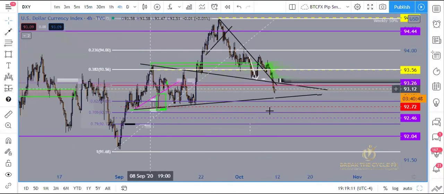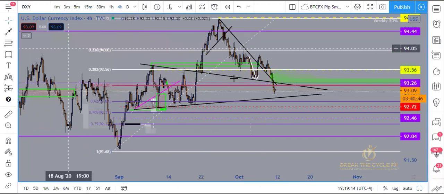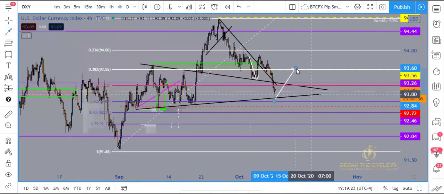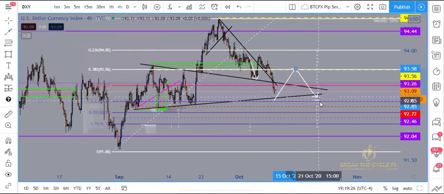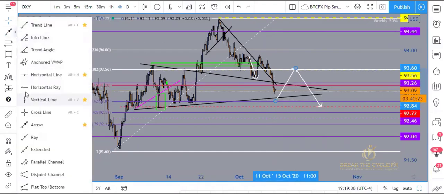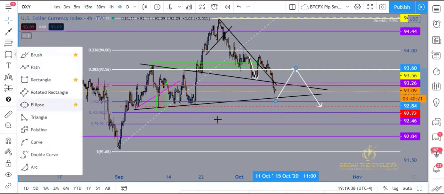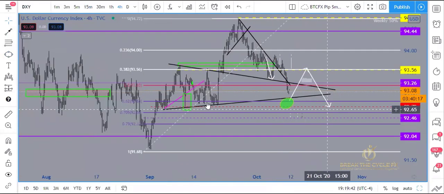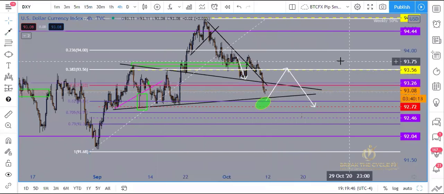So this is what it looks like on here. You want to see this? Come up. You want to see a possible rejection back down. Okay. And if it breaks a lower low, boom, like right around here. All right. So anywhere in this area, let me just make a circle. Drop this down. All right, that's what we want to see what happens. See if we get a rejection right off of this trend line, okay?